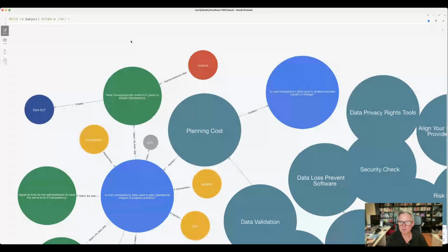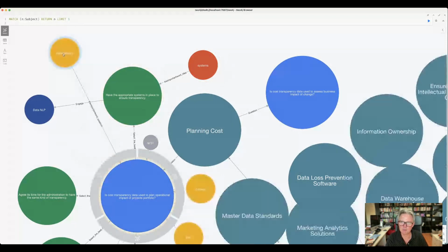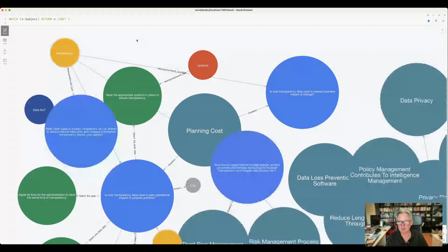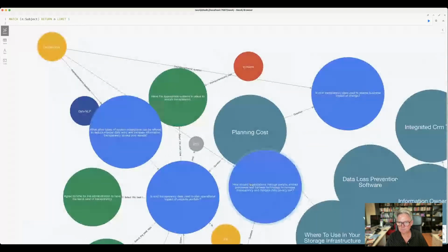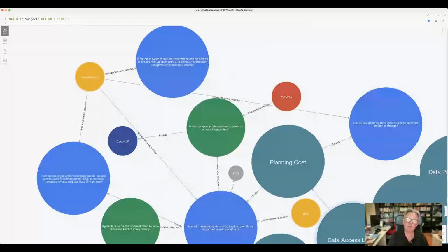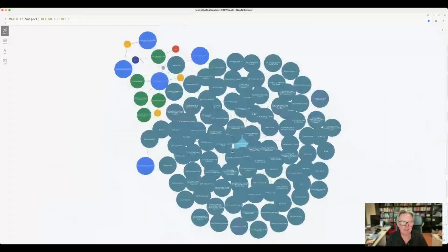Two more small things, the red balls and the yellow balls. The red ball is a keyword that's related to the action that you need to take, and the yellow ball is a keyword related to the question that you need to take. So, for instance, if I need to see more questions about transparency, fingers crossed that there are more, and there are a few more, then more questions related to transparency will actually pop up that I can focus in on and I can really drill down like this. So there you have it. Now you have an idea of what the colors of the balls mean.